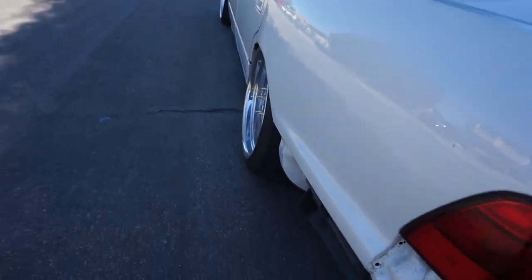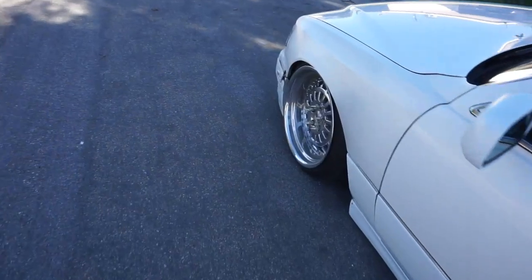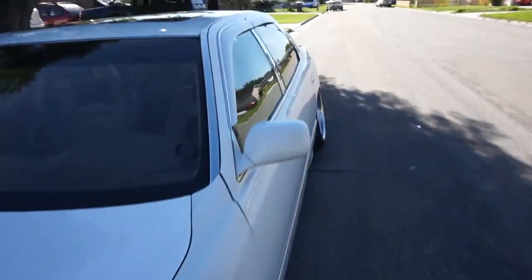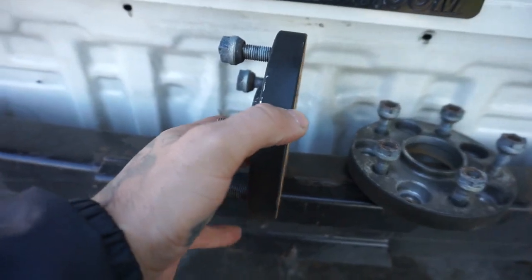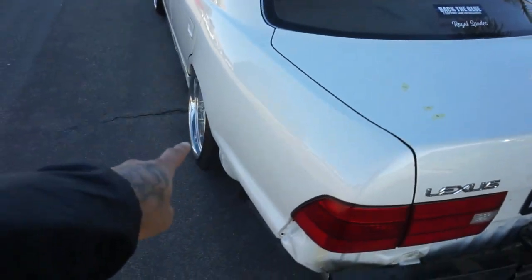So I don't know exactly what size it is, but I have a pretty small spacer on the rear, and then I have a pretty small spacer in the front. The front isn't too bad. However, I would like it to pop a little bit more. So right here I have my old spacers that I used to run. I'm not sure exactly what size they are. They're a little smaller than an inch, but they are definitely bigger than what I have on the rear and on the front.